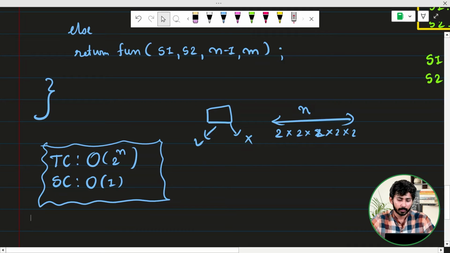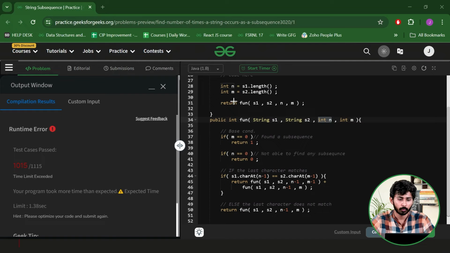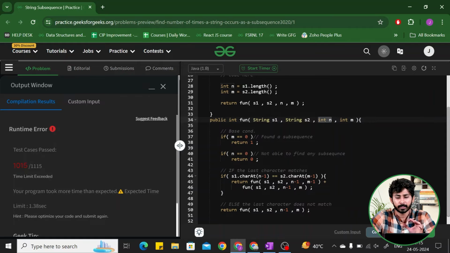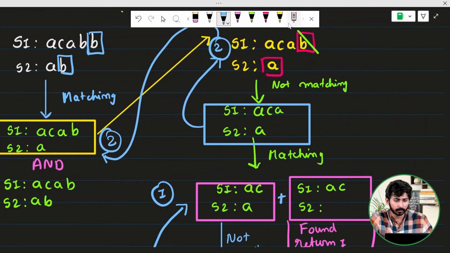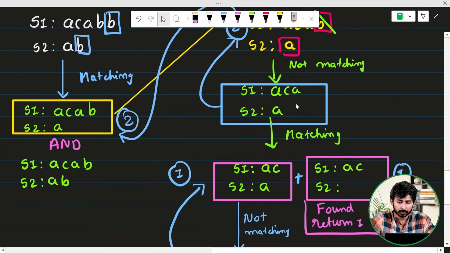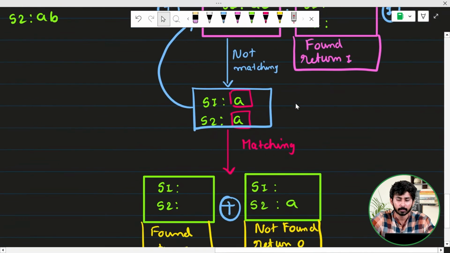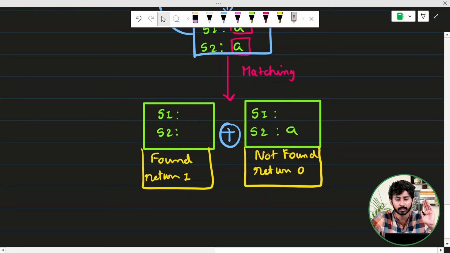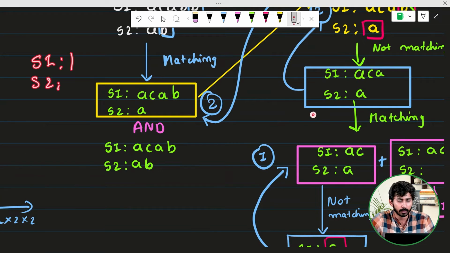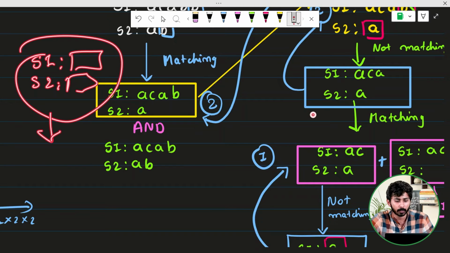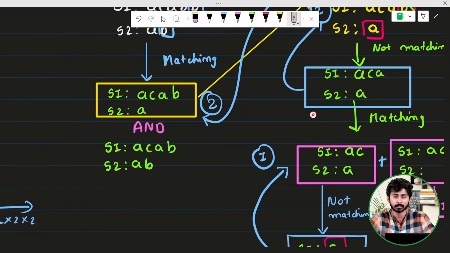Now what can I do over here? In order to optimize this, what can I think about? If you pay proper attention, you are trying to solve some of the problems repeatedly. See over here, if you observe inside this S1 and S2, you are trying to find out all the subsequences, right? So it is possible that you will encounter the same problem quite a few times. If you save the answer of that problem for some S1 and some S2, basically create a dynamic programming table, DP table, and store it, then it will be very convenient. I can directly fetch the answer from there.